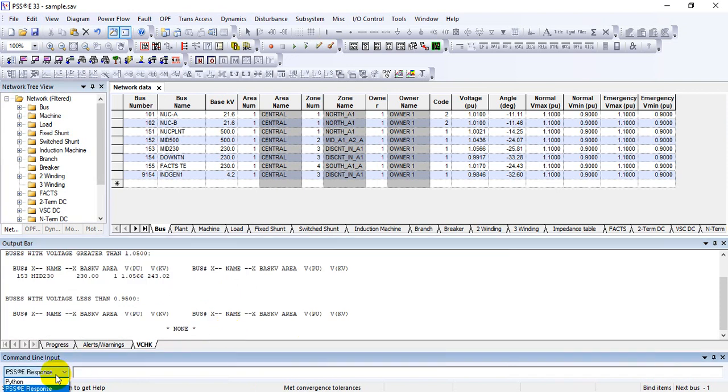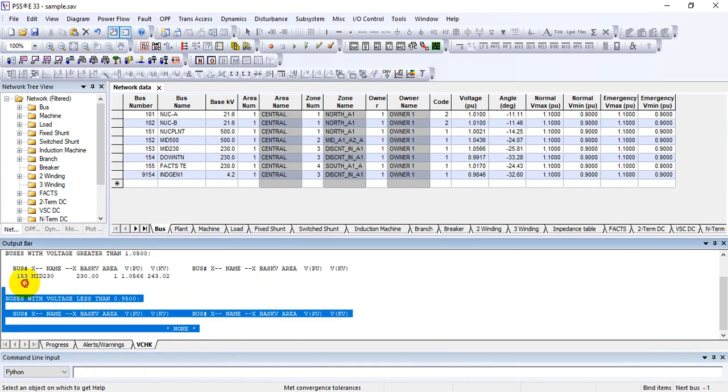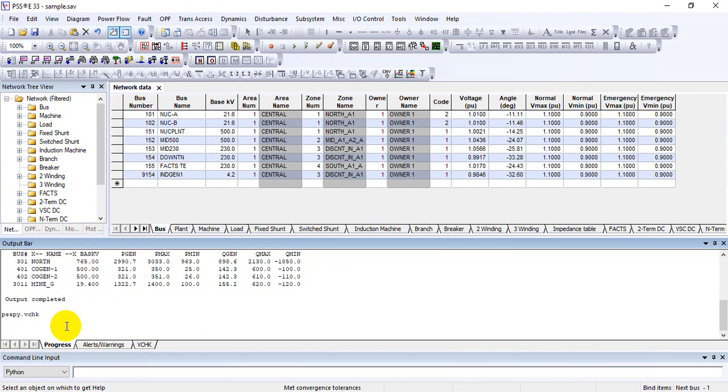The next important thing we can check through Python: I have added this psspy.vcheck. So here you can see that nothing, so everything is added and you have got the progress vcheck as well. Under this, the output is completed, that is psspy.vcheck. It means that you have added this command as well.